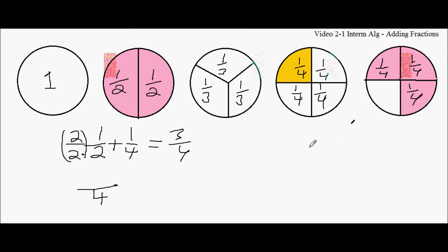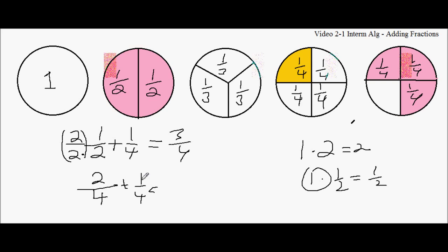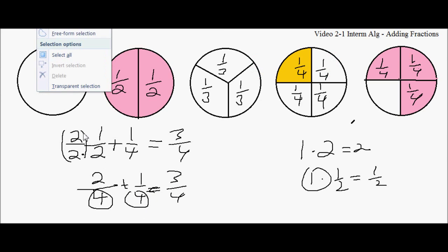I mean, 1 times 2 is 2, right? 1 times a half is 1/2. Multiplying by 1 doesn't change anything. So it's 2 over 2, or 2 halves, times 1/2. I multiply the two top numbers, get 2, and the two bottom numbers, I get 4. Then I get 1/4. Now I can add, because I got the same bottom number, I can add 2 and 1, I get 3/4. So that's basically how you do it.